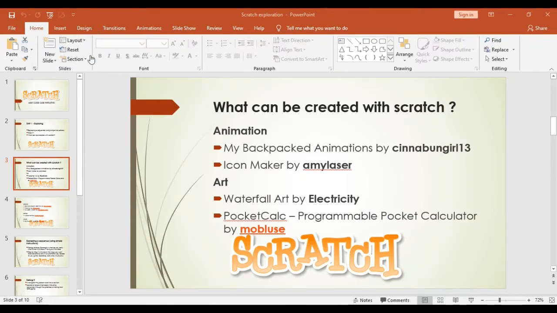So I'm going to share one project, which is a game. In this game, just a minute, I'm loading the game. It asks questions, then it gives you options to choose, and then from there, you're going to learn from it. It's just an example of a project that has been created using Scratch. So let me share with you so that you're able to see.